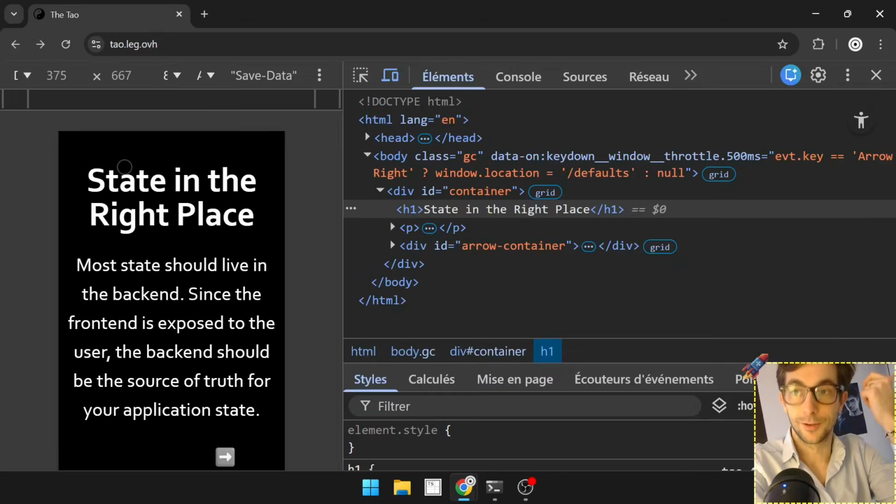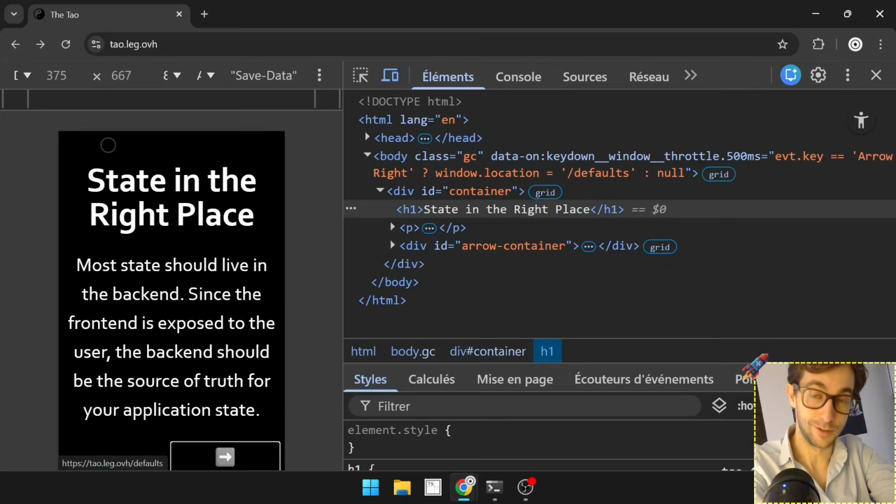For the next secret, we are going to go into DevTools and we are going to see the keyboard navigation. I don't like the idea of keyboard navigation because, one, it's already big in the browser. You can tab interactable elements and click on them with Enter. But also you will have trouble with mobile people, so I'm not a big fan of keyboard navigation for the moment, but I wanted to do it anyway. In Datastar it is very easy to do.